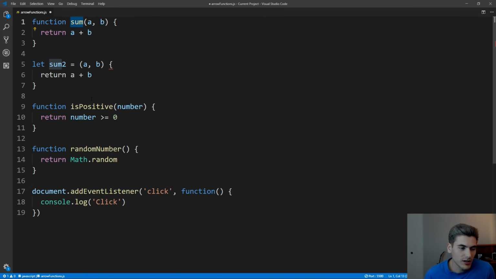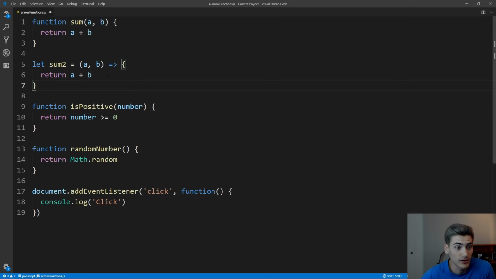The only change that we need to make to convert this function syntax to an arrow function is to add in the arrow. These are our parameters on the left side inside of the parentheses, then we have an arrow to denote that this is a function, and then inside of the brackets we put the actual function syntax that we're going to be using. And now our sum2 and sum are both the exact same function, just one uses the arrow syntax and the other uses the normal function syntax.